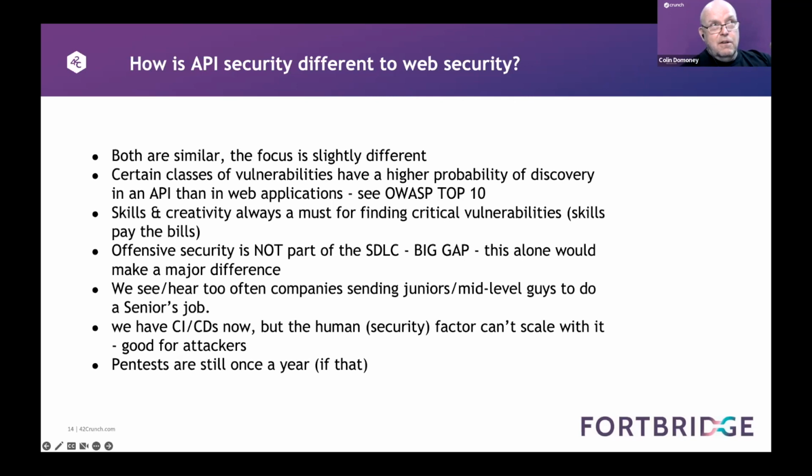Exactly. And the worrying thing with that is if I look at these API security vulnerabilities that we have, a lot of them are pretty basic things. They don't need deep specialist skills to exploit. They're often very basic mistakes, like file upload functions or command injection on a terminal. They're very basic things where they just didn't think what would happen if somebody did that.